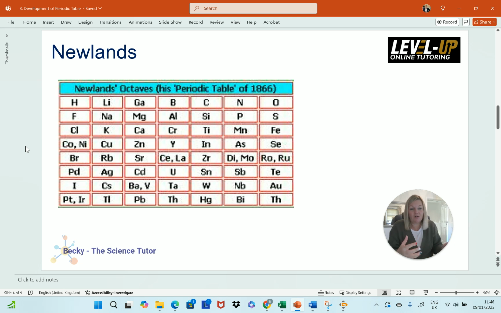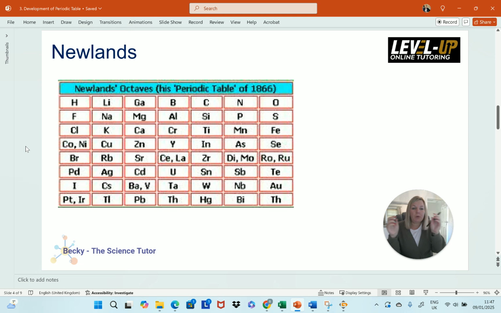Yes, we might have known their reactivities, their colours, things like that, but the only real property that we had was their atomic weight. So he simply just put them in order of their atomic weight. And I think one of his ideas is he went for the law of octaves because there's lots of patterns. If you're a musician, I believe, we go off patterns of 8.